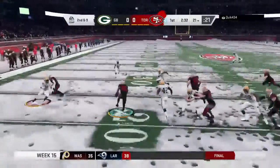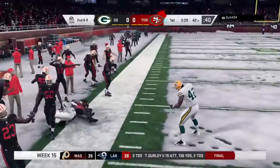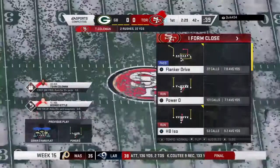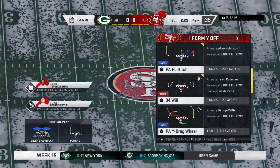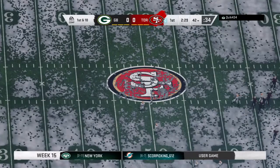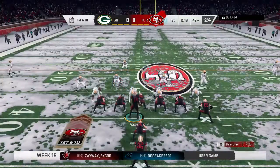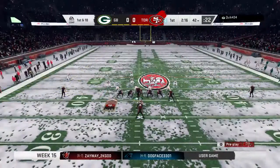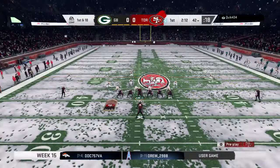On 2nd down, it's Coleman. And some space here. A gain there of 21 yards. That outside handoff to the left, that play has to warm the heart of an offensive line coach because they controlled the left side where they were supposed to, but they didn't allow anything to leak from the backside on the right side of the offensive line either. Well played. Yeah, and it created a big run.